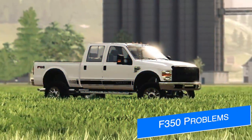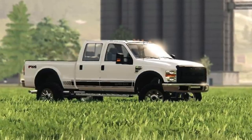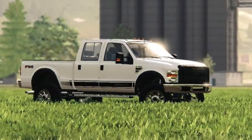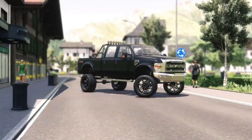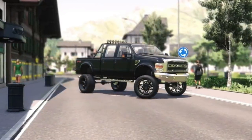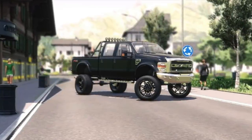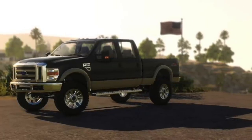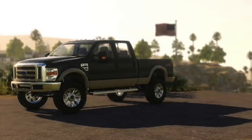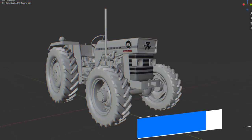It's been a few weeks since Agritono announced the next update for their F350 Super Duty pickup truck, which was to include a four-door version with other fixes and improvements. They have said that there was a problem and they've lost all of the work done on that update, so it may be some time before we see the update on the mod hub because they'll have to go back and do all of that work again. The update will still happen, just much later than originally planned. Stay tuned as I'll be updating you once more progress has been made.